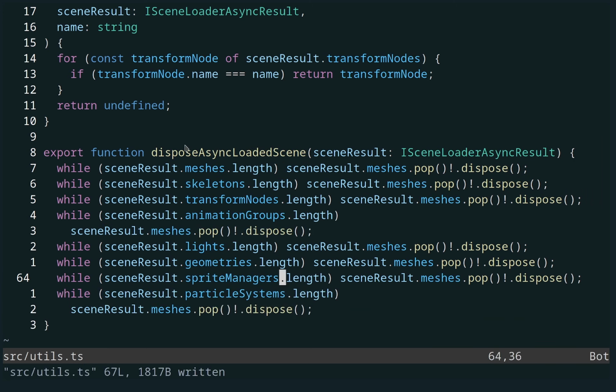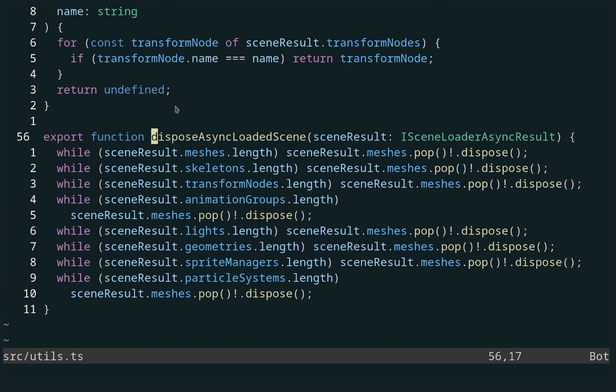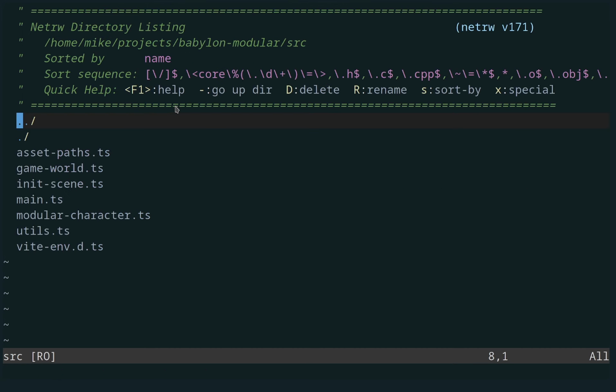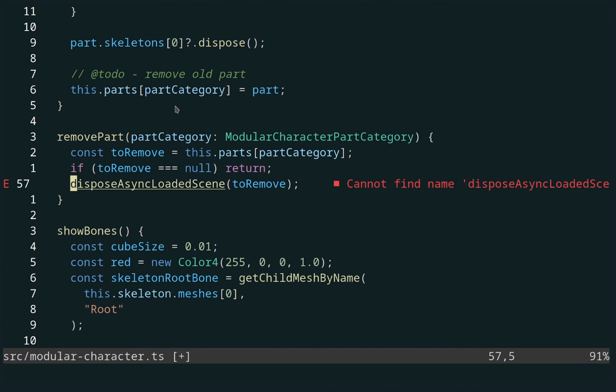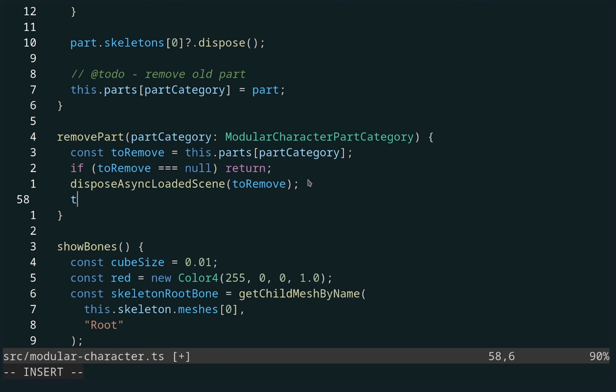Okay, so that will basically remove the entire scene result. And we can now use that by importing it, and whenever we remove a part, it will basically remove that. Then we also want to set our reference to this part to be null. So we'll also say this.parts[part category] equals null.